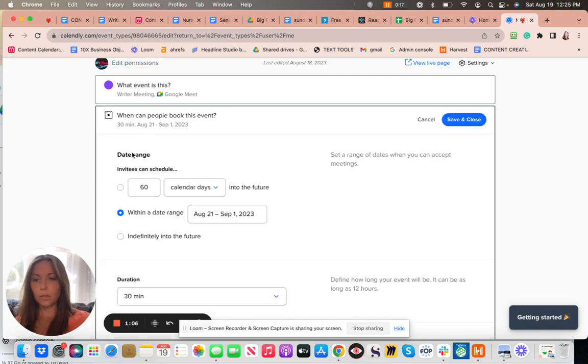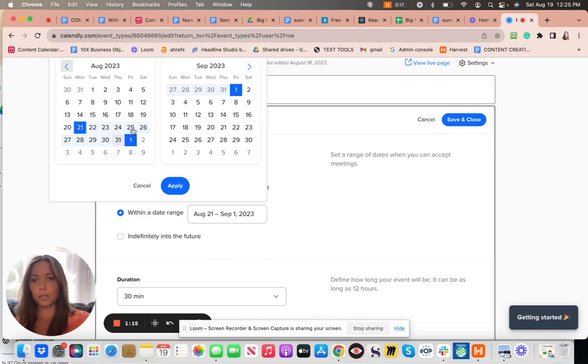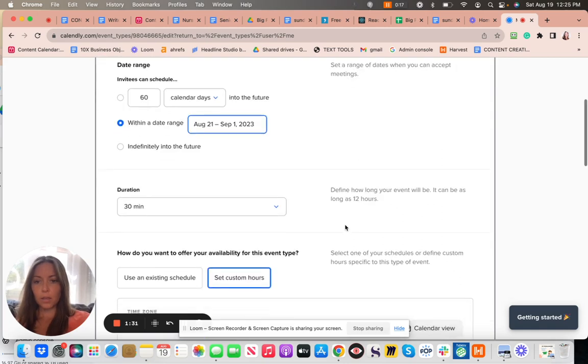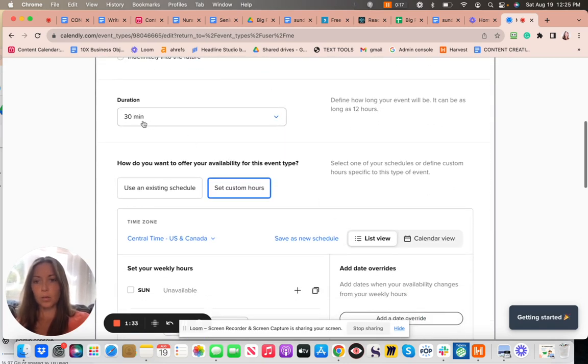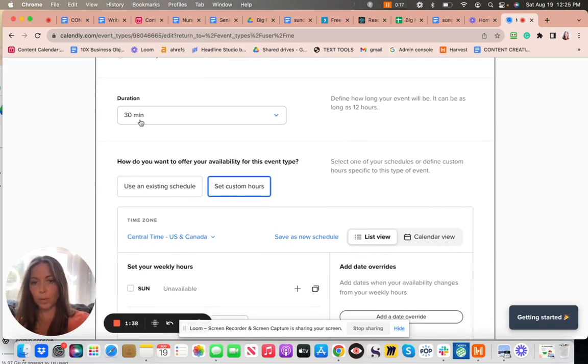Now that I'm in here, since I've done it before, I'm just going to click on this, and right here it gives date ranges, so I can just change this to the dates. You could do any range that you want, which is really great. I have a 2-week span here, so I just click on the 21st and then the 1st, and then hit apply. This will tell them what to expect, how many minutes to expect per meeting.